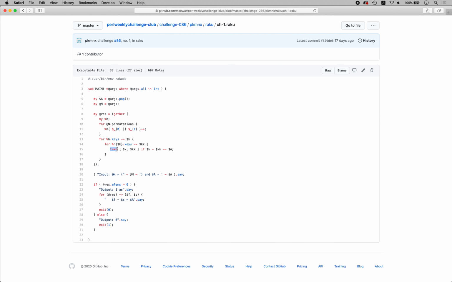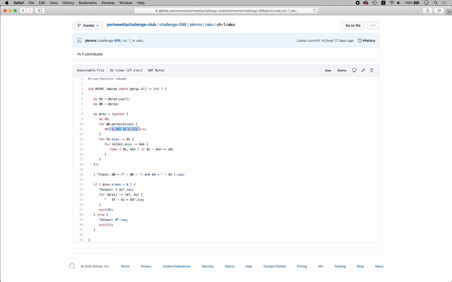So we're taking these two elements, and what do we do here? We've got all the permutations, and we fill this %H array, a two-dimensional hash. On the first element, it's basically a kind of multiplication table composed of the numbers from the input source data. Basically we count the number of such pairs.